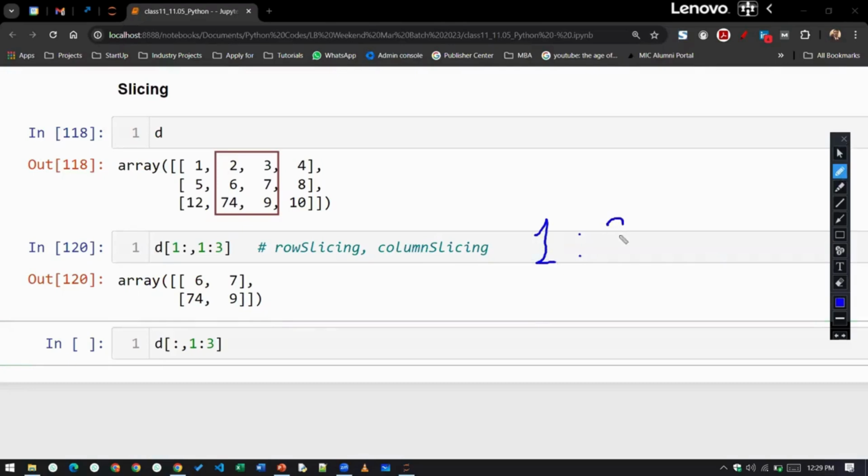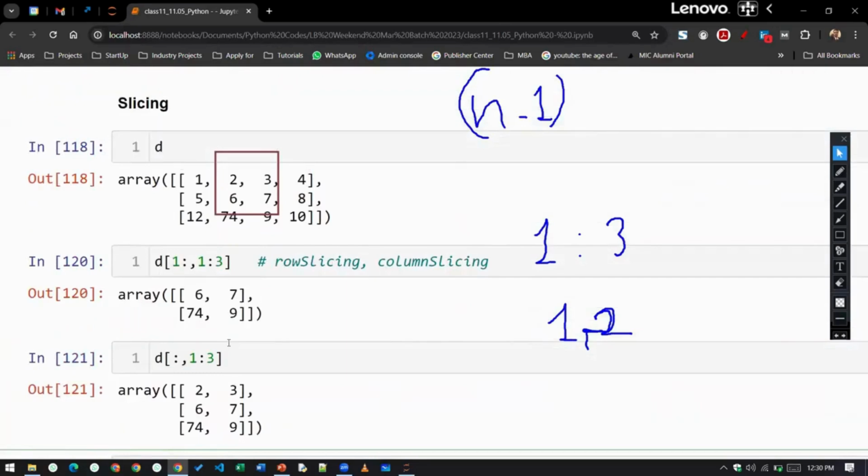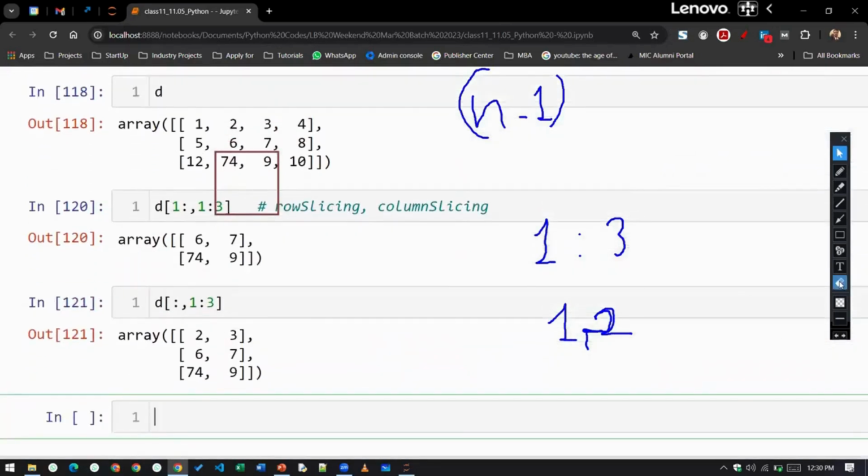When you write 1 colon 3, that means 1 and 2, right? Remember, it goes to n minus 1. Whatever number you mention, it goes to n minus 1. See, we are getting this data.